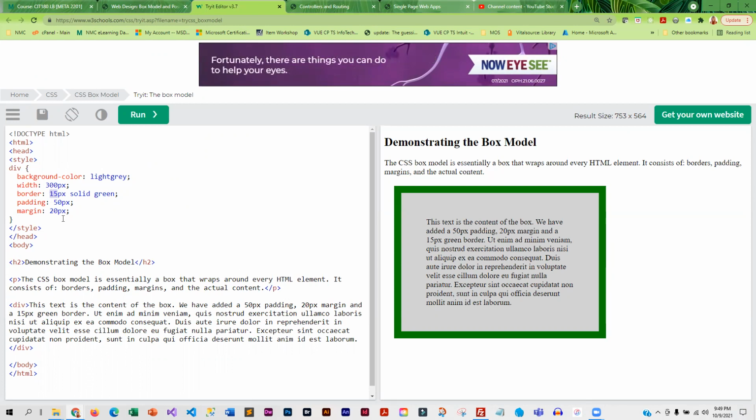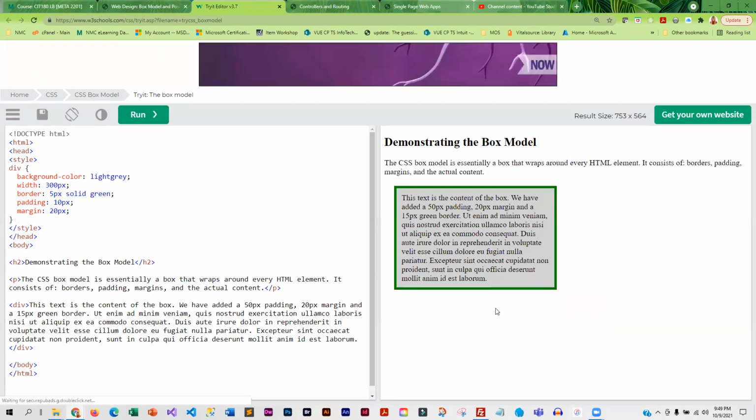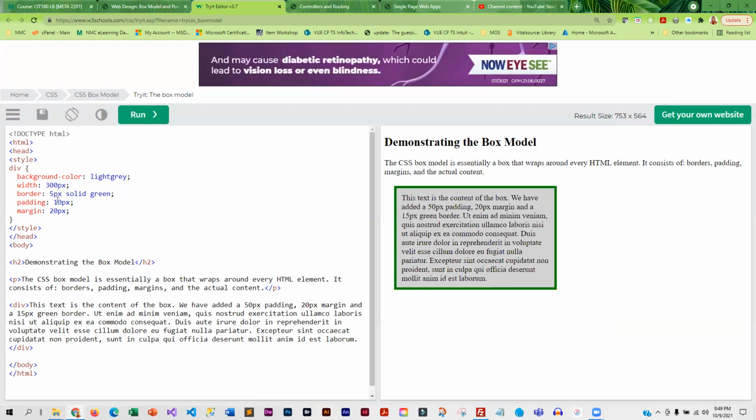But let's change it. So let's change the border to 5 and the padding to 10. So now we've made our box quite a bit smaller. So instead of 470, it's going to be, let's see, 310, 30, and 40, 370.